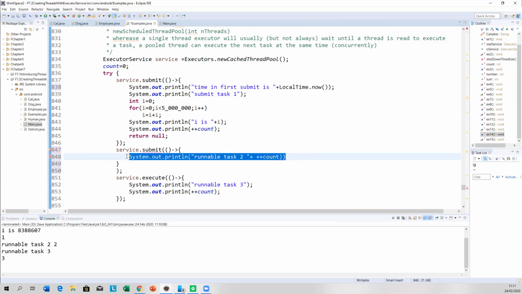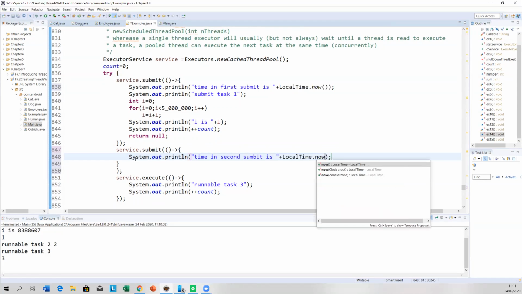So I need to do service.submit. Time in second submit is now.